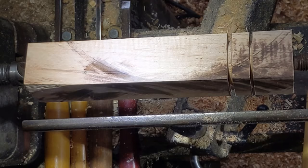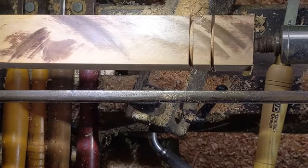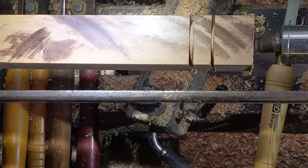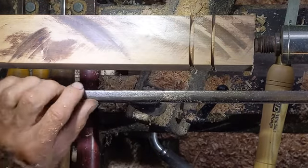And so here, I'm going to photograph those two edges with a still camera and see if I can get a better picture. Well, you can see from those still photos that the end grains are fairly clean, and you can see that this one left the edges just about as nice as this one left the corners.